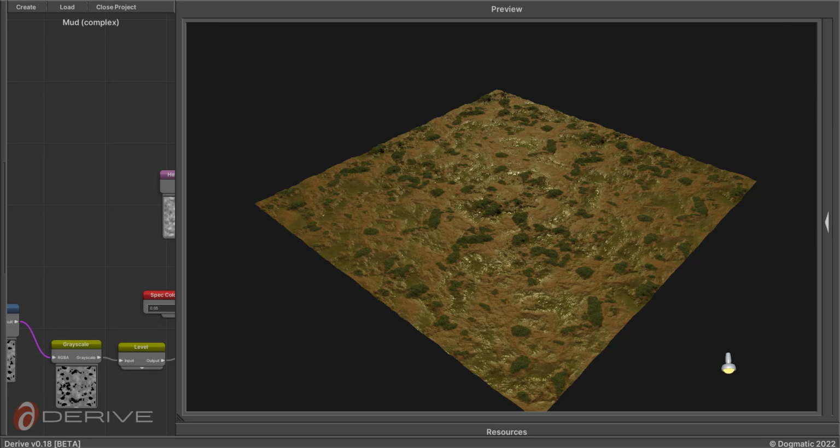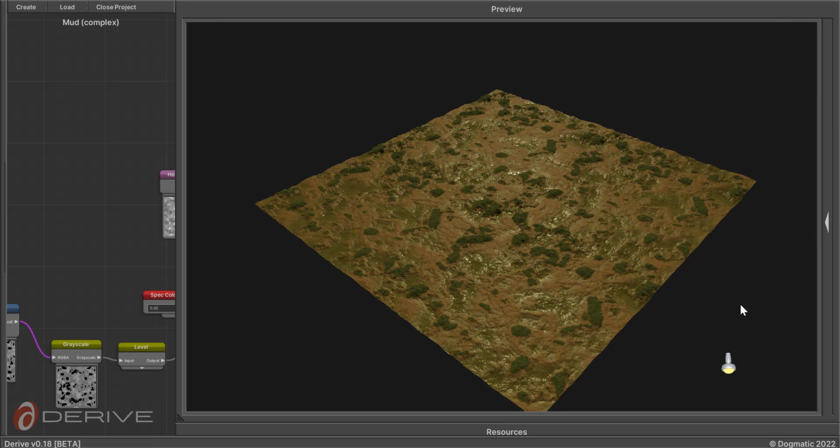When you create a texture with Derive, you can assign up to 5 maps containing information that is necessary for rendering. And the question is whether you always need all 5 or whether you can do it in a different way. For this I have opened the a mud sample. It's an example project that comes with Derive, and with this example I'm going to show you ways to optimize things.